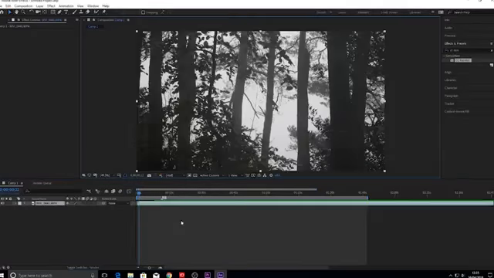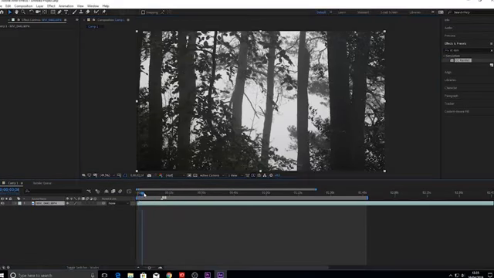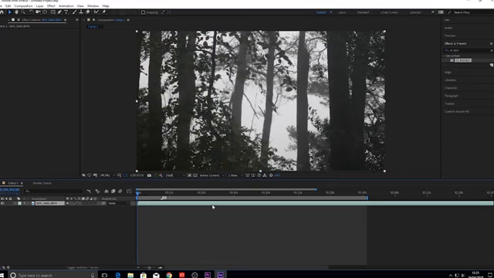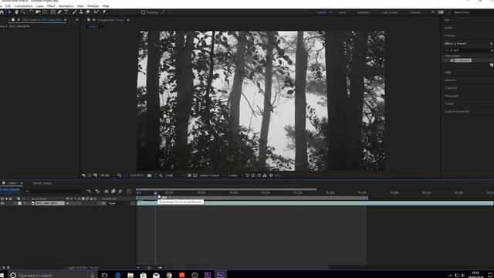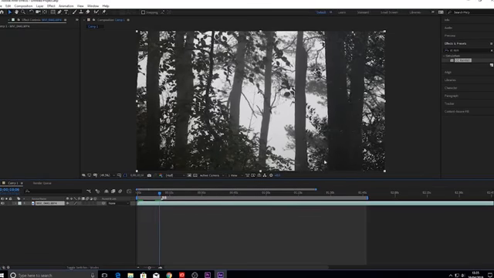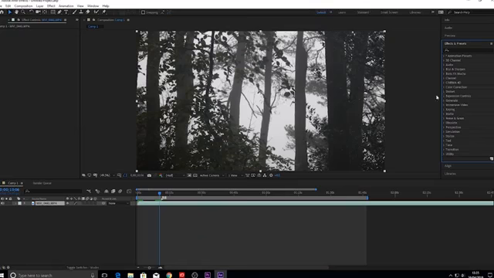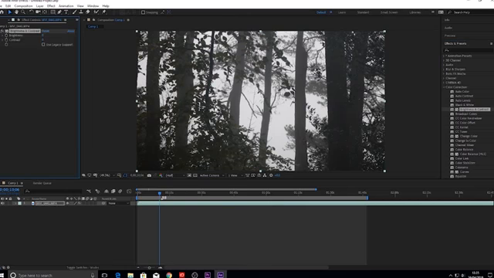So what you want to do is drag that clip into After Effects, and there's a few things I want to do to edit this video to make it fit in with the ambience of the video, because at the moment you can see it's a little bit too bright. So go over to the Effects and Presets panel on the right hand side, scroll down to Colour Correction, then Brightness and Contrast, and drag that on the video.